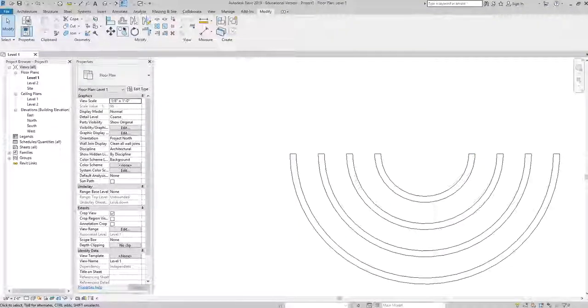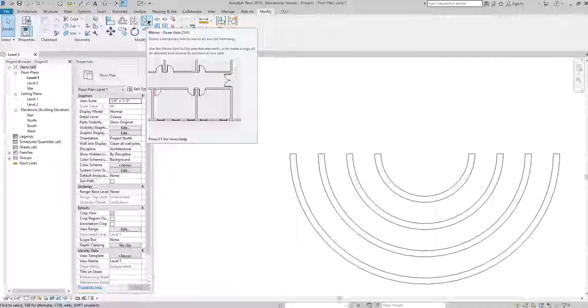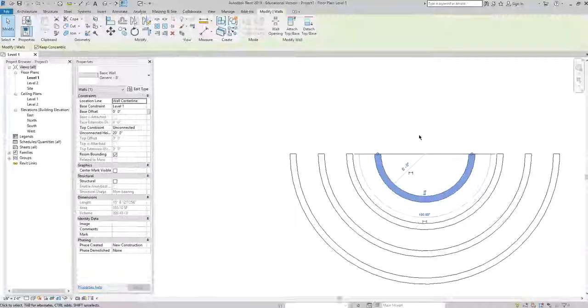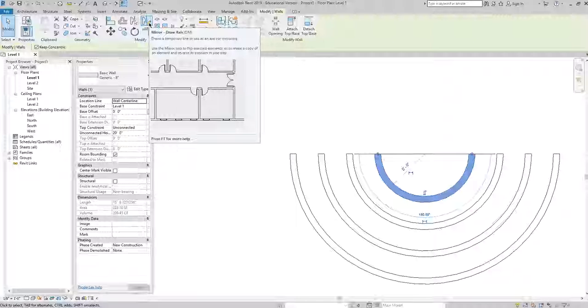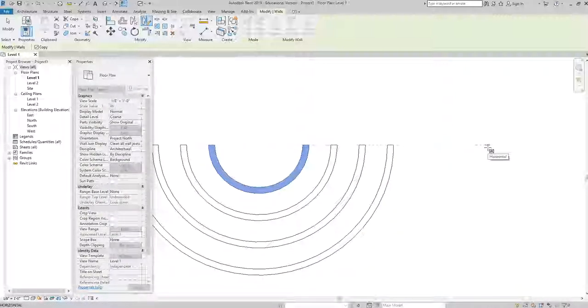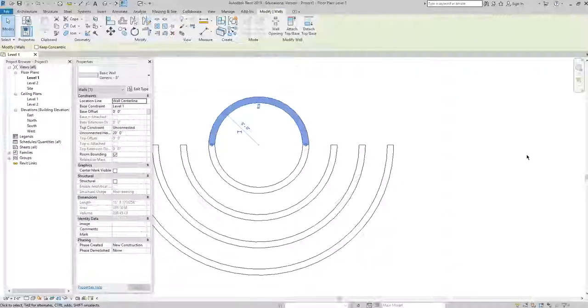Okay, so let's talk about mirroring with a drawn axis. Drawn axes will allow you to specify an axis by clicking a beginning point and an end point. So I'm going to select my object again. I'm going to choose mirror, draw axis, mirror with a drawn axis. Click. I'm going to click once, move in the direction I want to go. See my axis is popping up. Click a second time, and I just specified that axis.